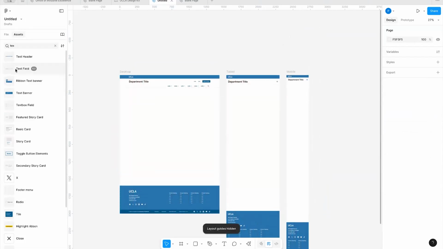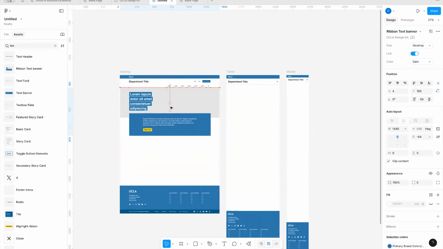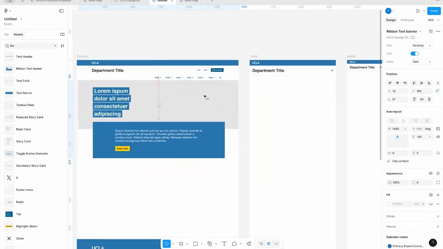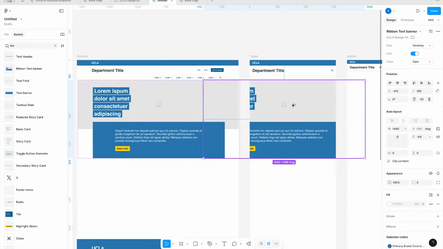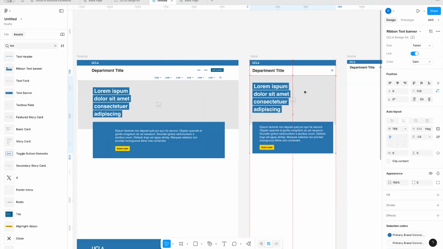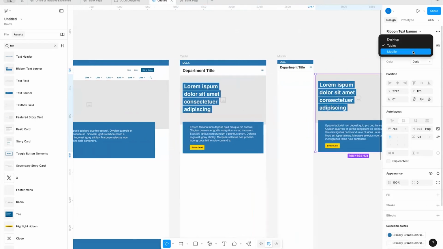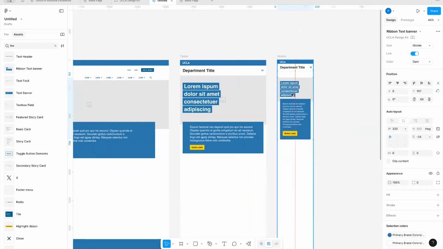And I'll show you how you could access the different versions of, like, say, the ribbon text banner. So here's the desktop version. And then from here, I would select the tablet version. And then we have a mobile version as well, which is right there.